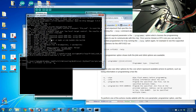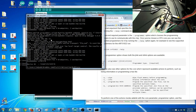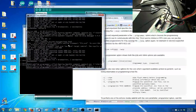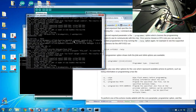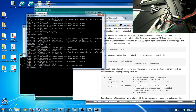See if I can do dash info. I mean, it found everything about it. It definitely is talking to the chip. It found the chipset, it found the speed. It's like you're talking to an NRF whatever it's called.